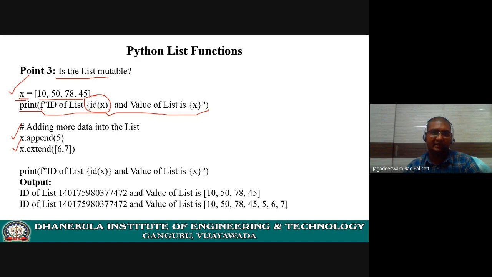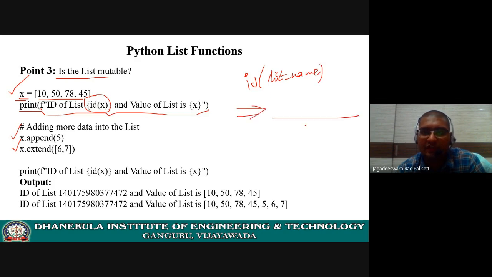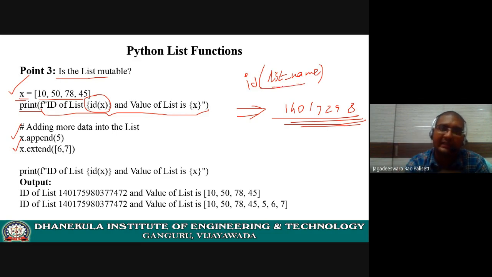As we already discussed this one, if you write the syntax ID of any list name, then it will return the memory location. A garbage-like value, for example 1401723. This is nothing but the memory location where this particular list is located in the entire computer memory.